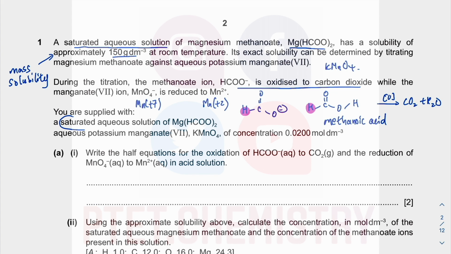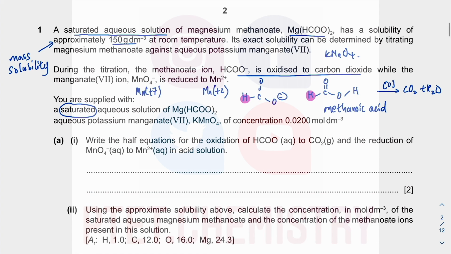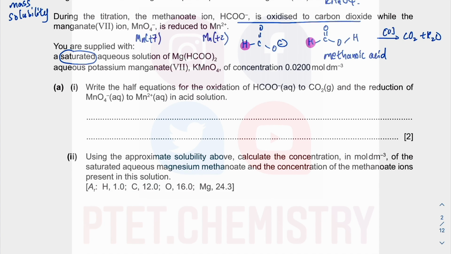You have a saturated solution. Saturated means you dissolve as much of it as possible in water, and then you filter off the rest, because some of it is insoluble, so you filter off whatever is insoluble, and then your solution is basically saturated. It's the maximum amount of solid that dissolves in a fixed volume of solution, which is mostly just water. And of course you have this KMnO4, which is 0.0200 mole per dm cube. We are doing titrations, so the concentrations here are accurate to 3 significant figures. So we need to be aware of this kind of thing.